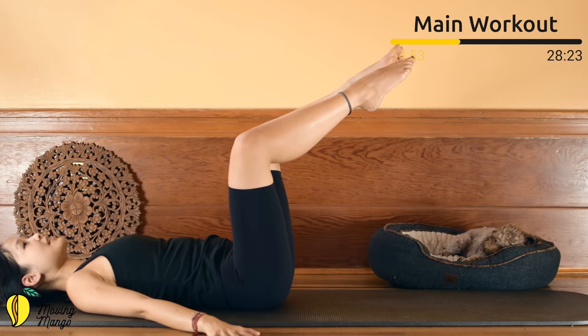When you're ready, press your feet down to the mat, bend your knees. Open your arms to the side, press your whole shoulder blades down. Draw your hip bones forward, tuck your tailbone, and lift your hips all the way up to the ceiling — make a straight line from your knees to your hips to your shoulders. Engage your core and start to rotate your hips from left to right: 10, 9, 8 — just a tiny movement. Seven — you feel your hips twisting, your obliques twisting, your waist rotating. Five — slowly with your breath, three, two. Last one — slowly bring it back to center.